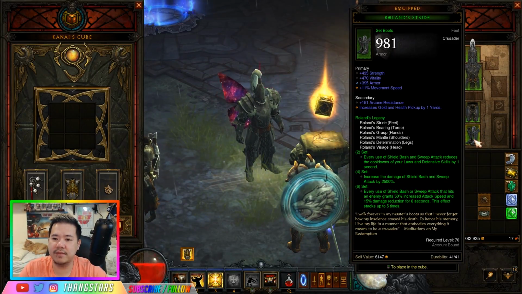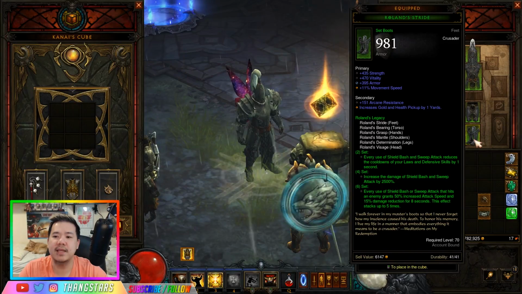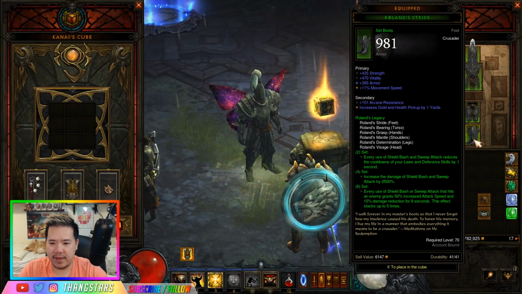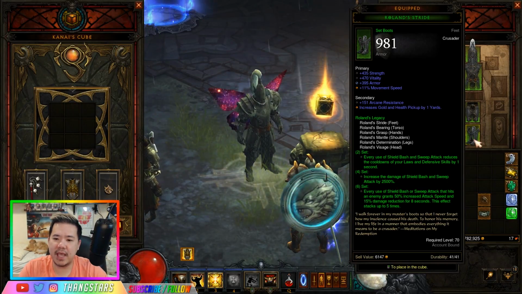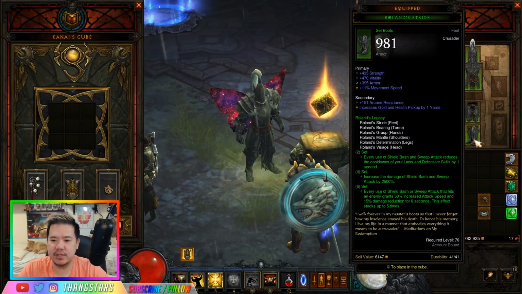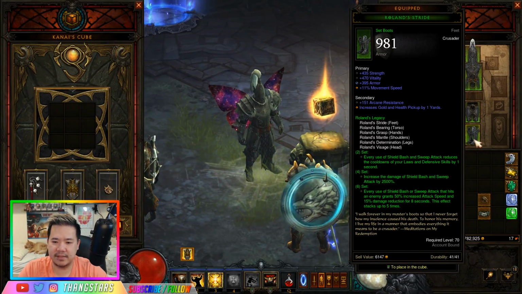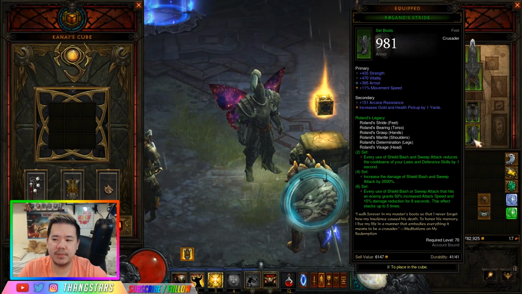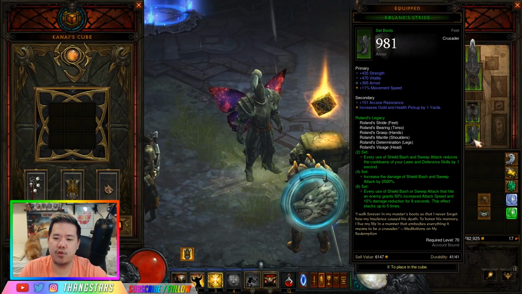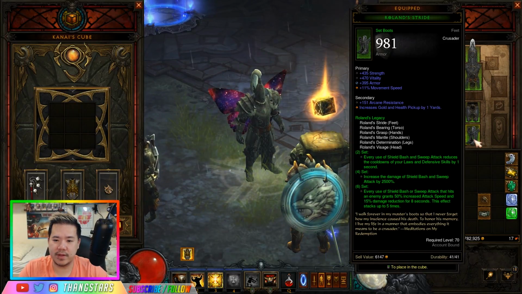With the 2-piece set, every use of Shield Bash and Sweep Attack reduces the cooldown of your laws and defensive skills by 1 second. Number 4, it increases the damage of Shield Bash and Sweep Attack by 2,500%. And then number 6, every use of Shield Bash or Sweep Attack that hits an enemy grants 50% increased attack speed and 15% damage reduction for 8 seconds. This effect stacks up to 5 times, so your attack speed will increase by 250% when stacked up 5 times, and your damage reduction is going to be 75%. So that is great.